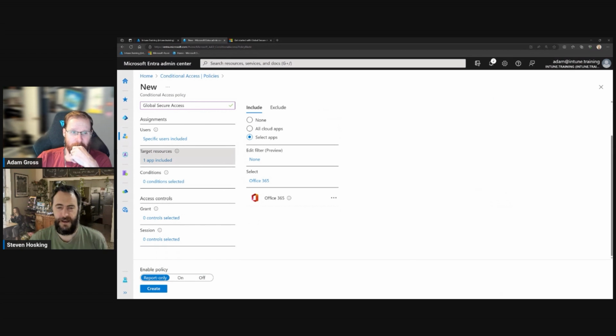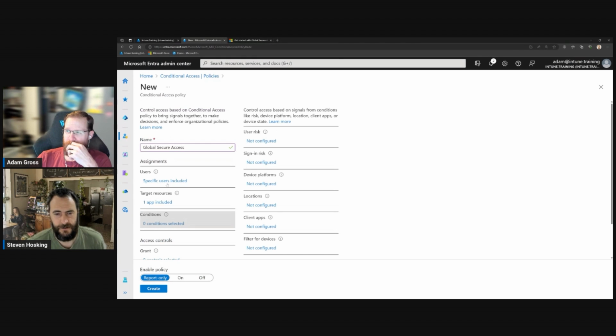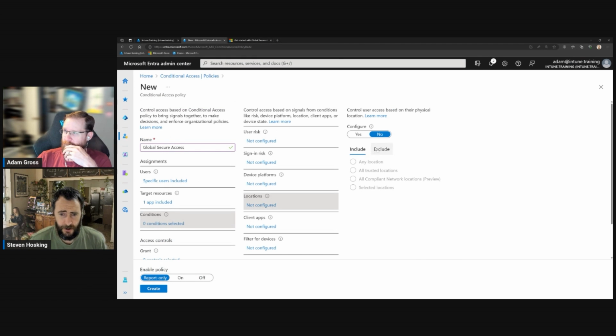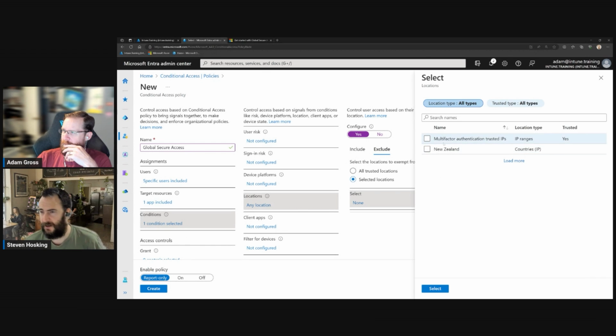Then under Conditions, we're going to select Locations. We're going to leave it as configured, yes, any location. And then we're going to go to Exclude.